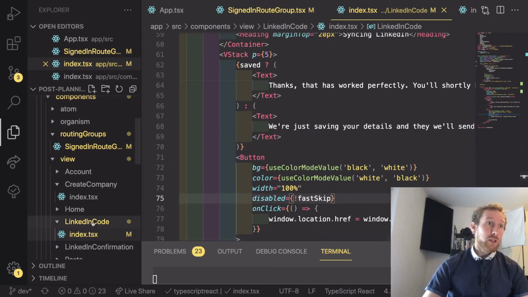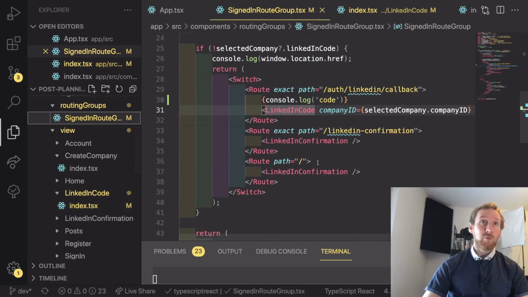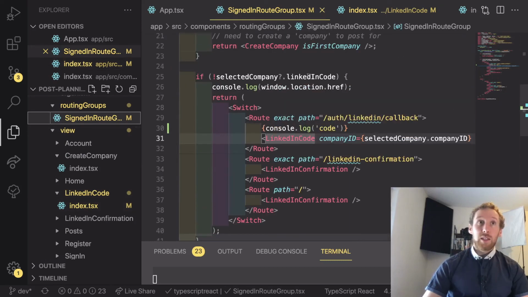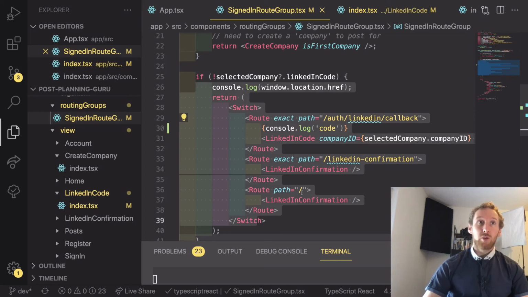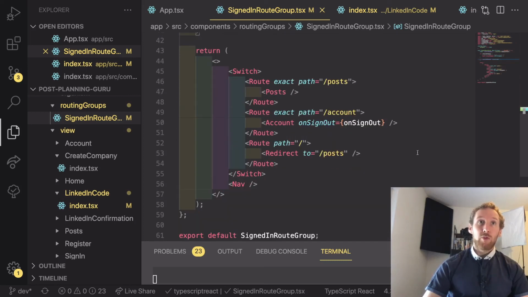What this will do is if we go back into our signed in routing, now the LinkedIn code on the selected company will actually be valid. Therefore, we're going to skip this whole switch statement and we move on to our base and our main routing section. Here we have posts, and by default, if they go to the home page, which is /, we redirect them to the posts, as that is where we want them to be.